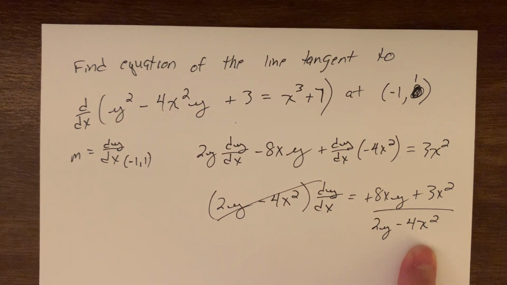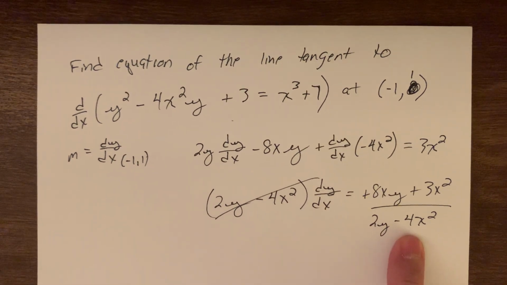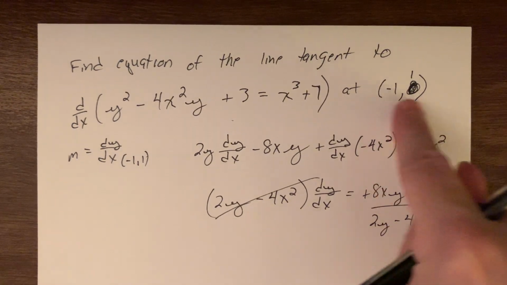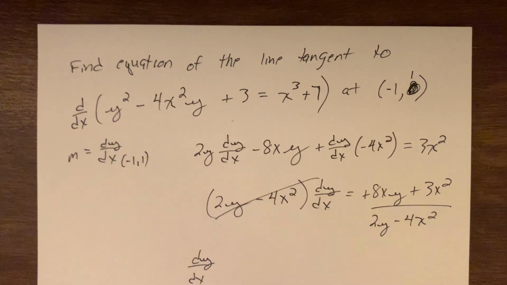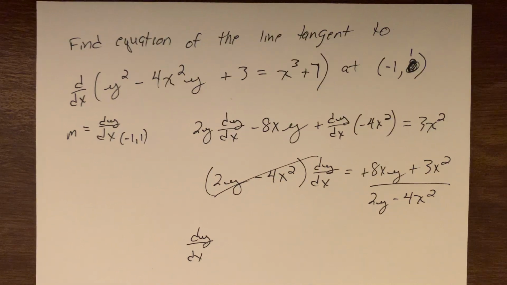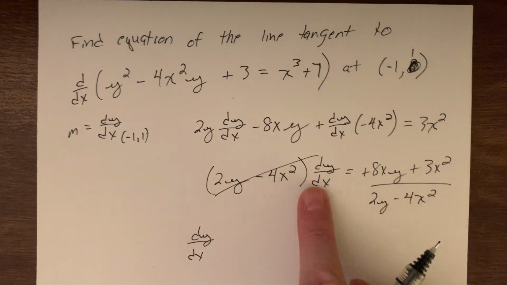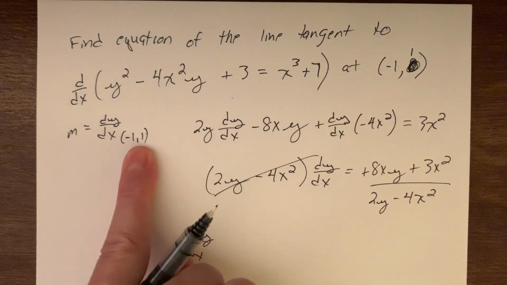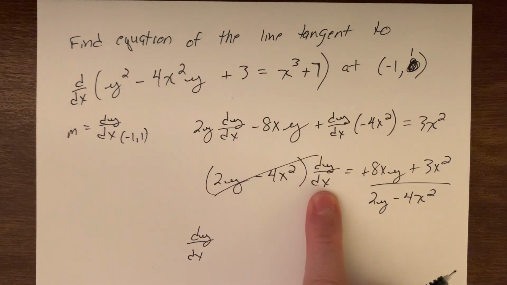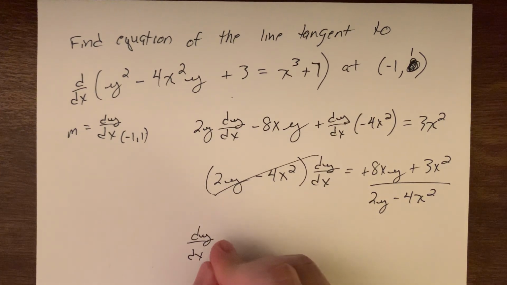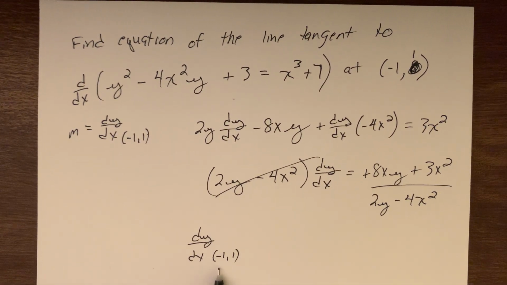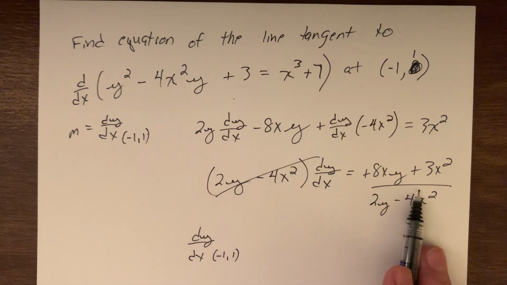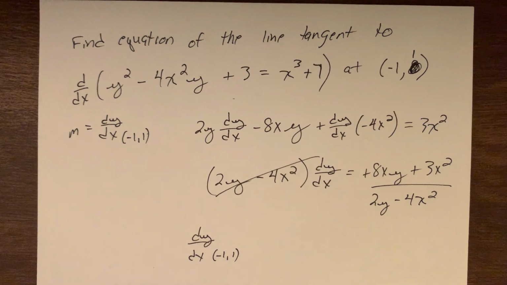But again, that's kind of like our generic derivative. It's not a function either, but it's like that. So that's not the slope. You get the slope by plugging not just the x, but the xy pair in. We don't have function notation, but a lot of people try to make this clear that you're plugging values in. So they use this little notation I did here. Here's generic dy over dx. That's just a little bit of notation. I don't mind if you don't use that, but some people like to have it to distinguish the generic derivative versus the derivative with specific values plugged in.